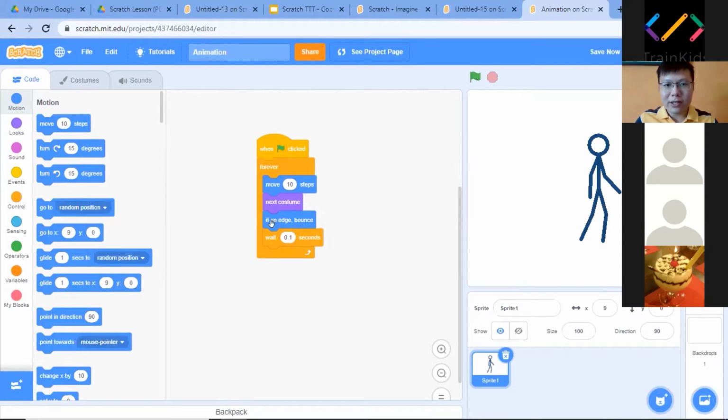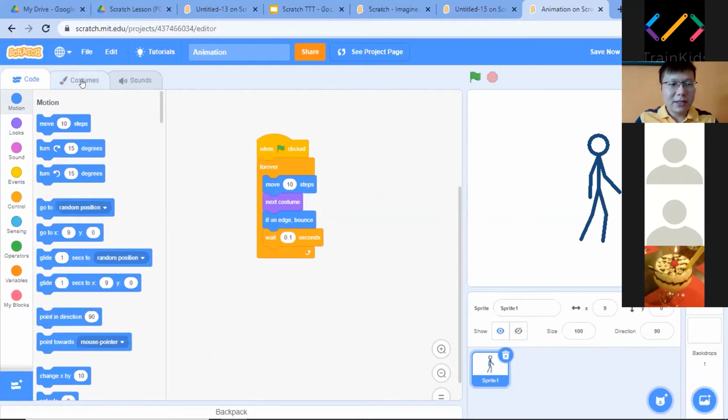If the sprite touches the edges, left or right, it will have a bounce effect. After the bounce, it will wait for 0.1 seconds and go back to the first one. Then it moves again and changes to the next costume.